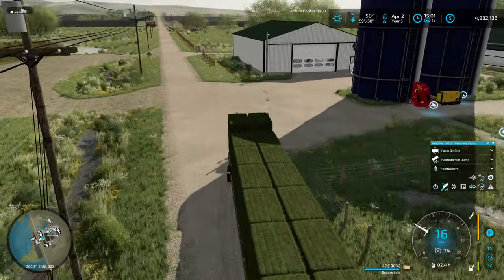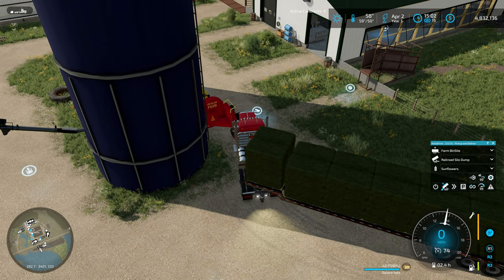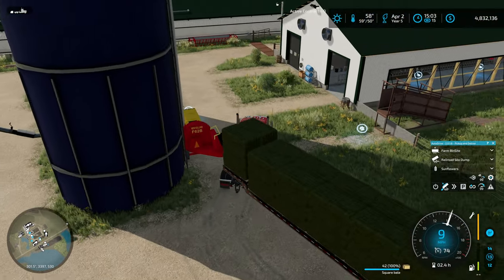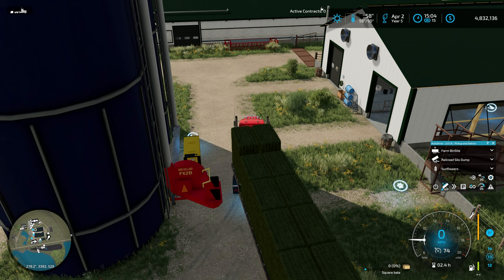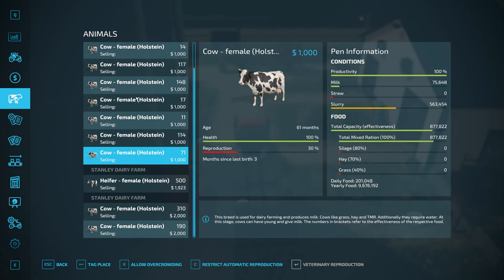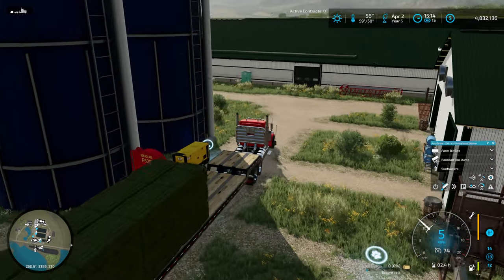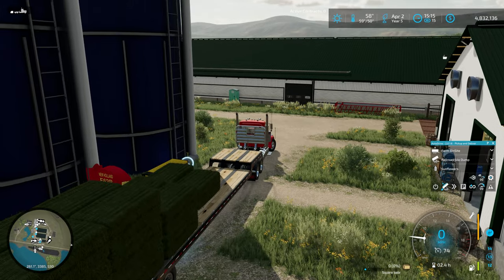We're making good progress and it's allowed us to start getting caught up on feeding our animals. We just bumped into the harvest door a little bit, but we're nearly caught up on our feed situation. Let's get these unloading and take a quick look — we've got 876 cubic yards of grass and almost the same of silage already processing, along with our thousand cubic yards of hay, so we're going to be caught up in no time.